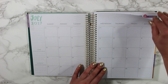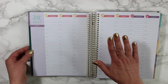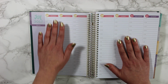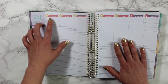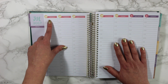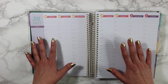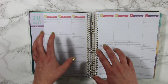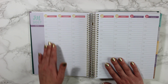All right, so let's get on to the weekly pages. I am so excited about this. I actually am going to be using this hourly planner along with my other planners this year. I really want to have an idea of where all of my hours are going in the day, and I think that that will help me plan out the rest of my day more efficiently, like even writing in what time I'm having my breakfast, my lunch, my dinner. I do think that that will help me with health goals as well, because a lot of times when I am hungry, I'm actually starving and then I eat unhealthy food.